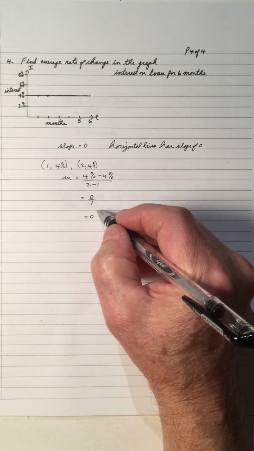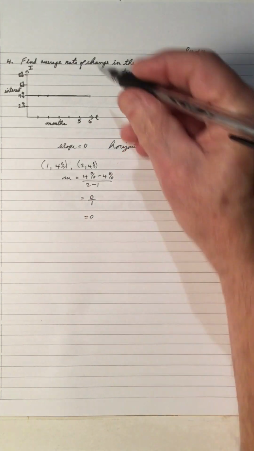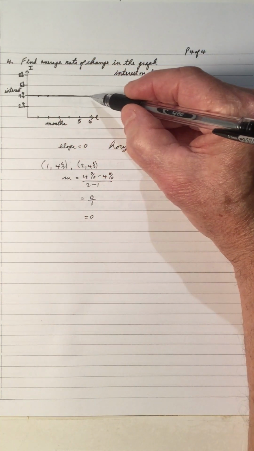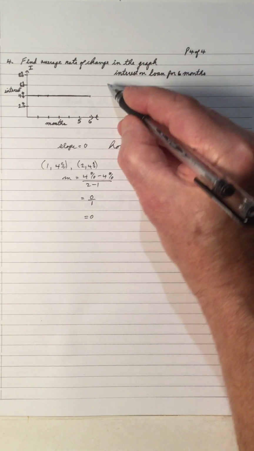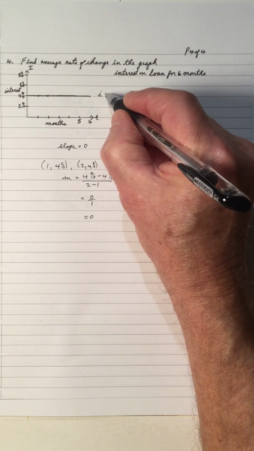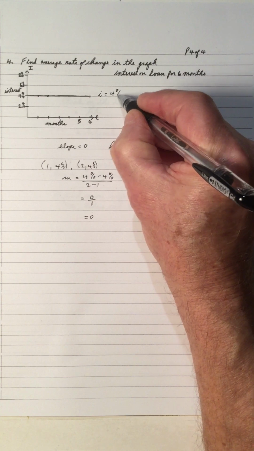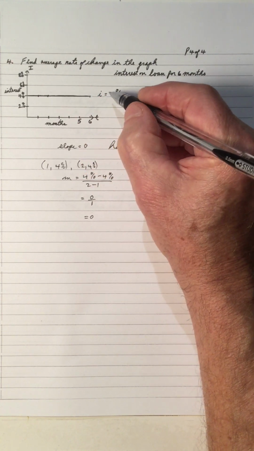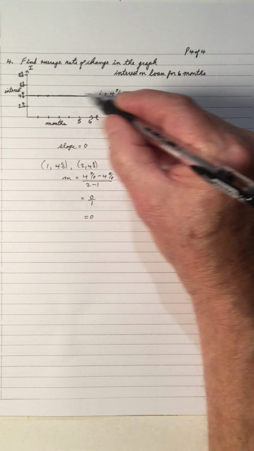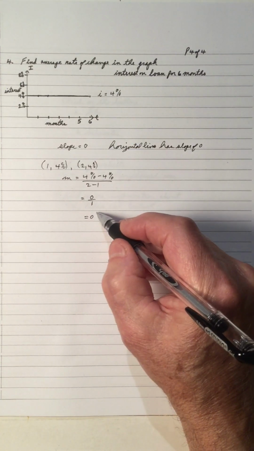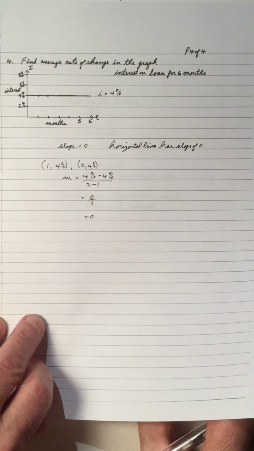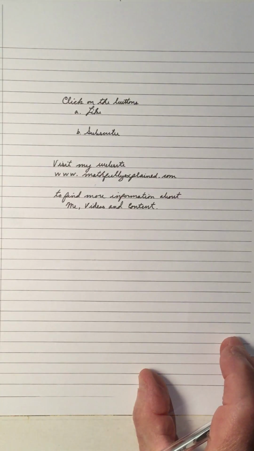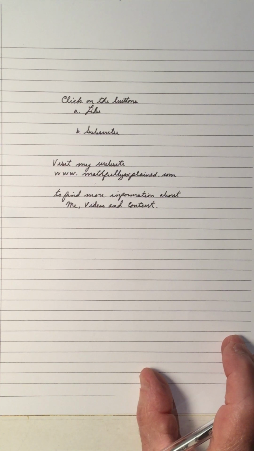I could have worked it out like I did, yes, perfect. Or I noticed I have a horizontal line, and this horizontal line means the interest rate is 4% everywhere on this line. It's like y equals 4, a horizontal line, which has a slope of 0. That's just looking at the average rate of change on a linear function. The average rate of change is the slope.